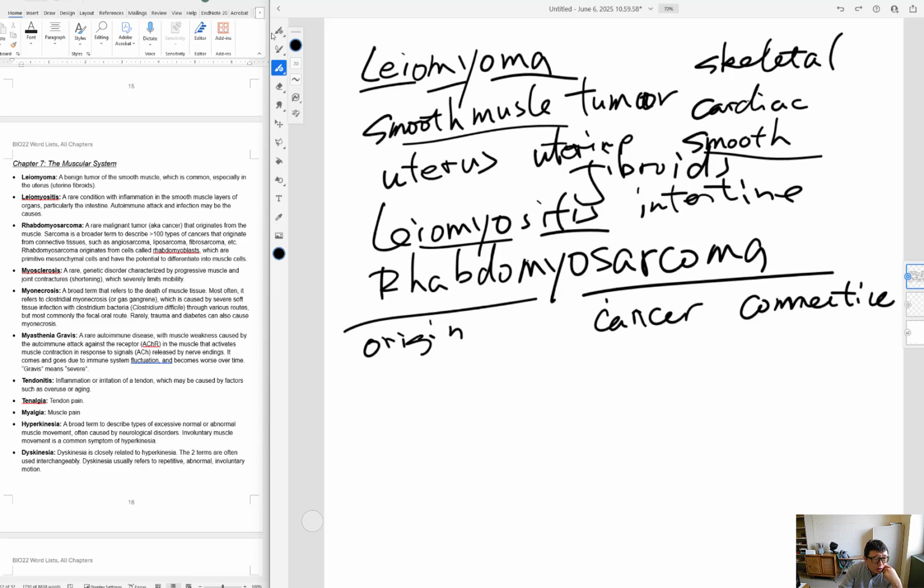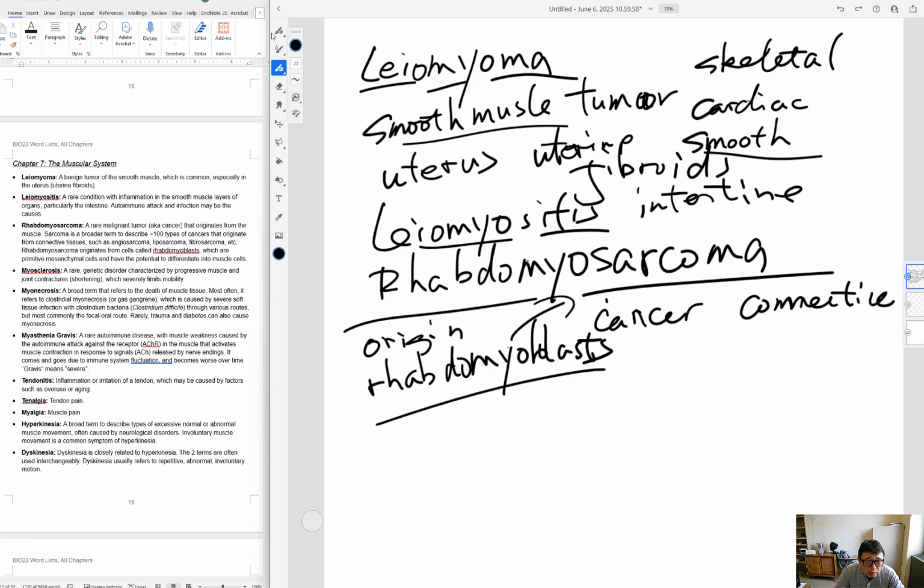And the origin of rhabdomyosarcoma is a cell called rhabdomyoblast. I spent a lot of time, honestly, to find out the function of this rhabdomyoblast. They can develop into muscle cells. However, they are not a major source of the development of muscle cells. Muscle cells develop from the myoblast. So I don't really know what the function of these cells is, except that when we look for these cells, they mostly lead to this cancer, rhabdomyosarcoma, and even this cancer is rare. So anyway, you don't have to spend much time on this.